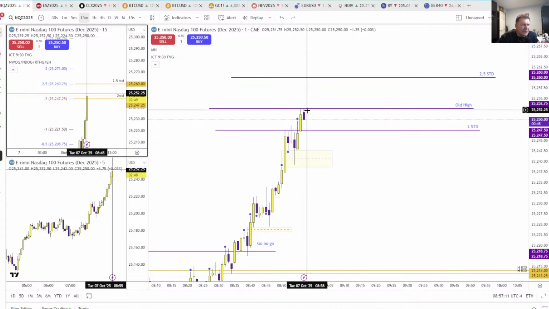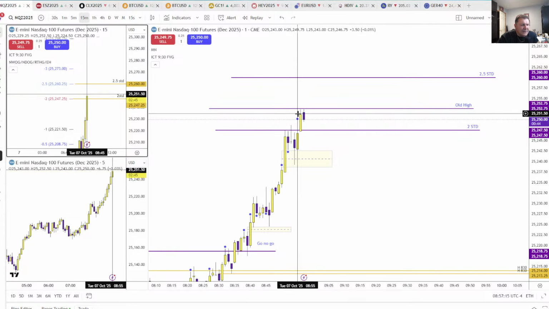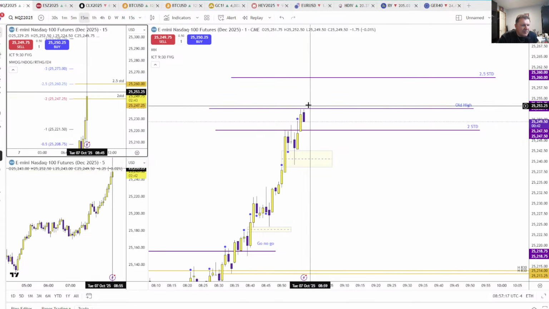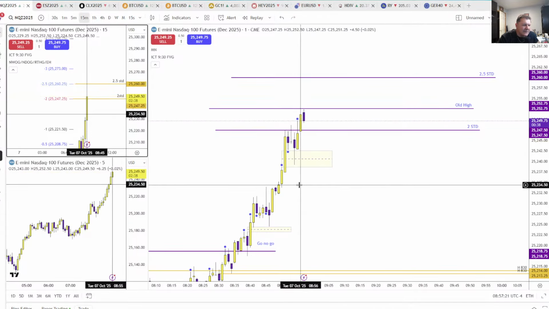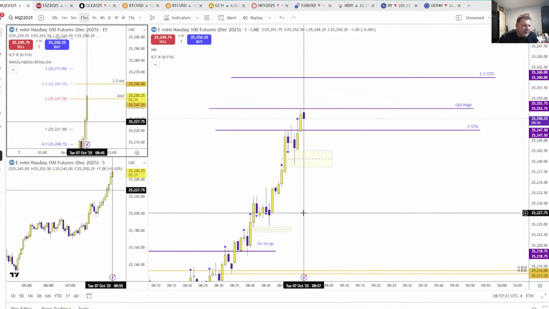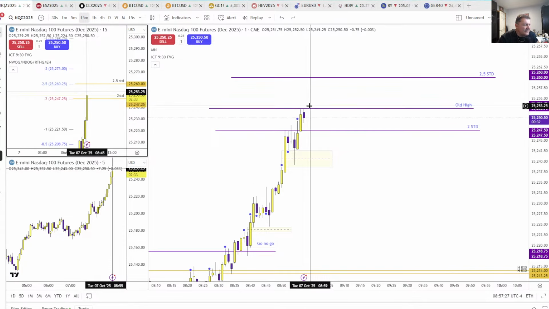And remember, we got that old high. We can just get equal highs right now. We've got equal highs. Do we just pop up above here and then start running this first level, take this out, use this as support, and keep pushing lower? That would be the start of the trade for me.